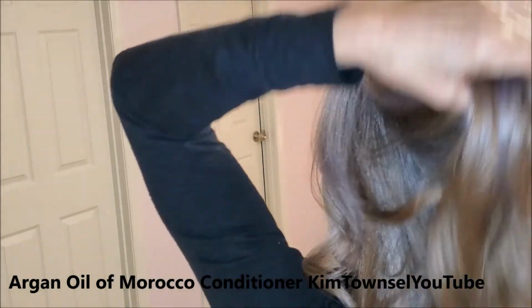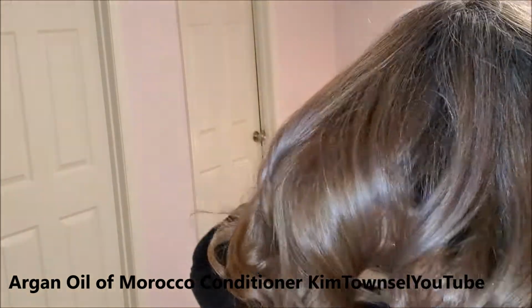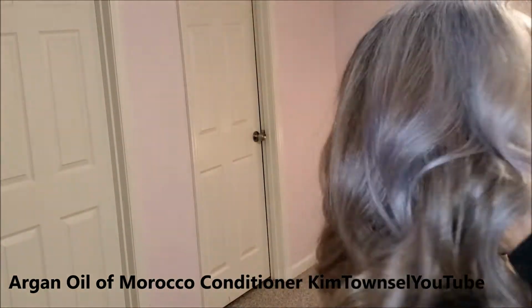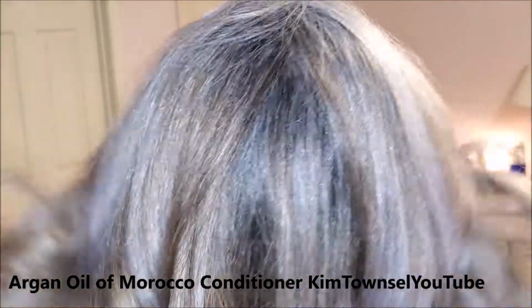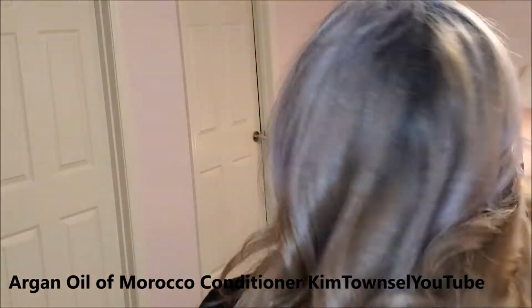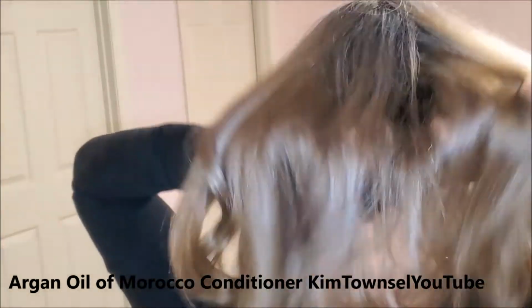My hair had some buildup on it, so I was trying to strip it with the Suave shampoo. The Argan Oil of Morocco conditioner, as you can see, left it shiny, bouncy. It does better when I flat iron it or use a curling iron on it, because it does help to flatten down those split ends and that dryness on the end.